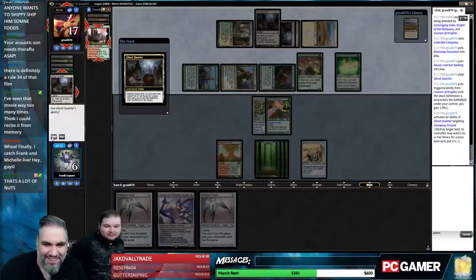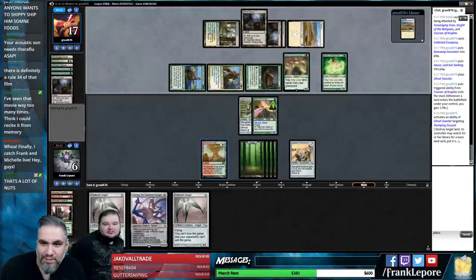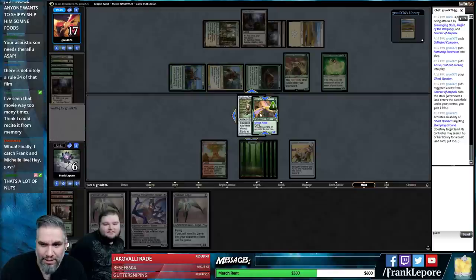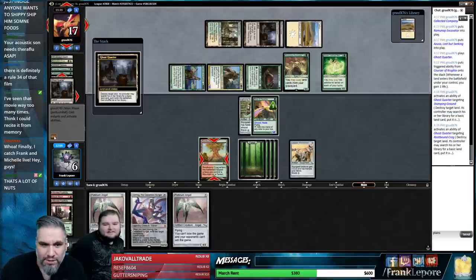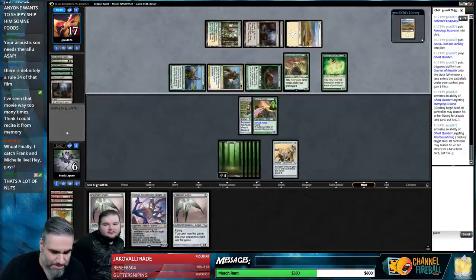Are you killing my Stomping Ground? Okay. Okay. You kill this other one too? Joke's on you. I have literally two Blood Moons in the deck. That's all I need the red for. And I also have a bird. This is weird. I guess it makes your guy bigger. I don't care about that though.